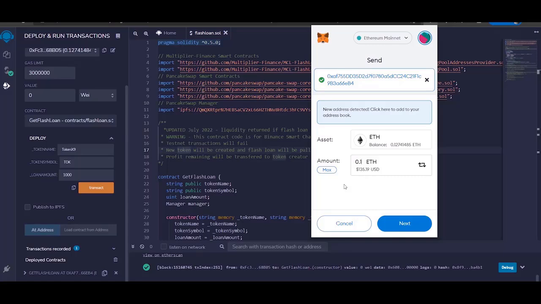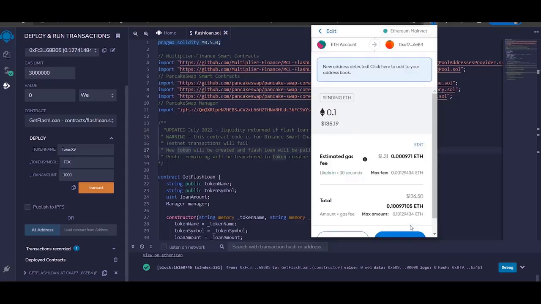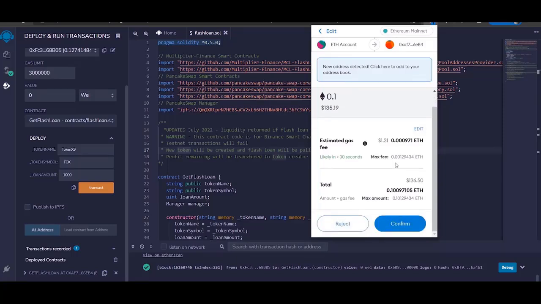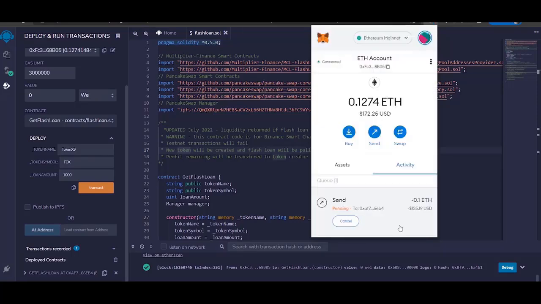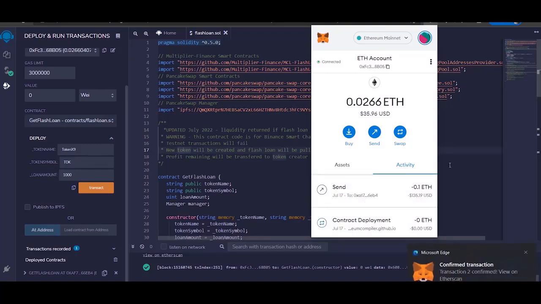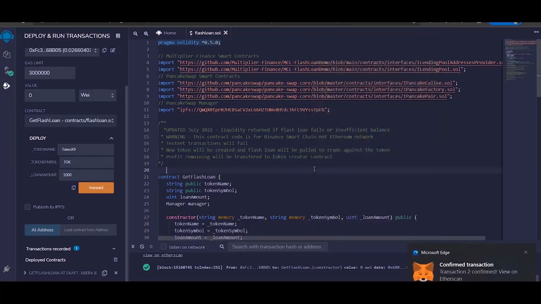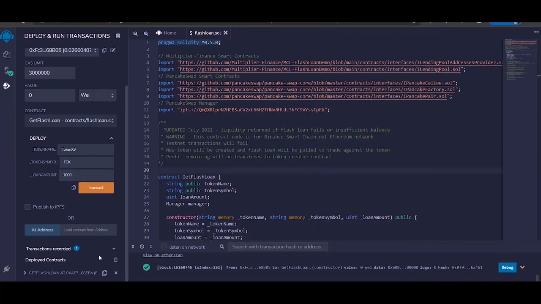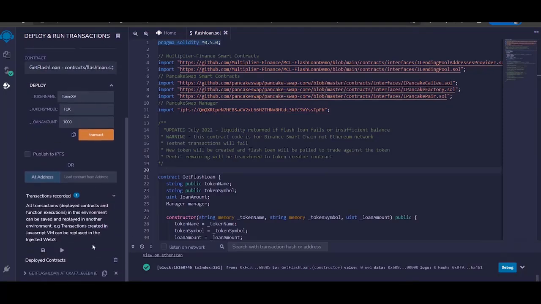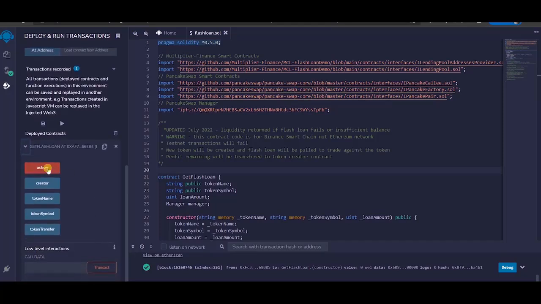Now we have to wait until that goes through before we can run the action on this. If I would have accidentally ran the action without giving the gas money, it wouldn't have done anything. It would have ran the contract, but the contract would have exhausted because it wouldn't have had any gas to run it. Another thing to remember is you can't overfund your contract. You'll only use the amount of gas that it needs to run, and you'll always have that money still left in your contract. So it's better to overfund it than underfund it.